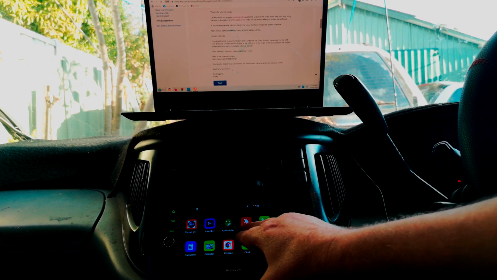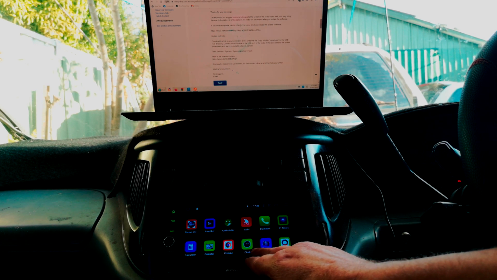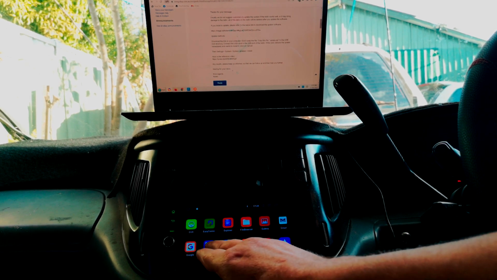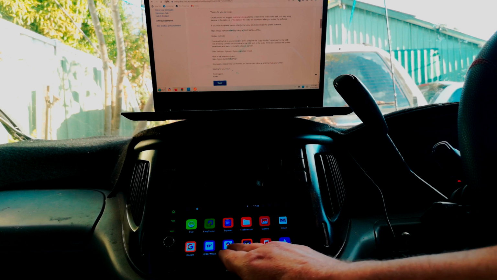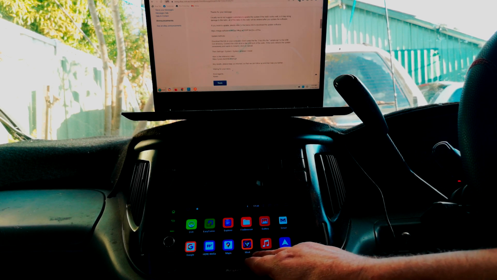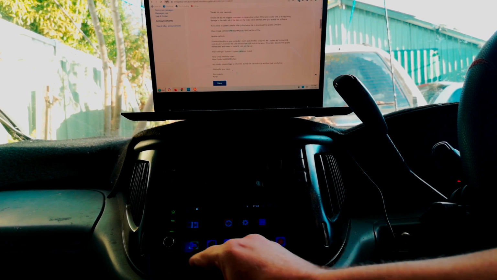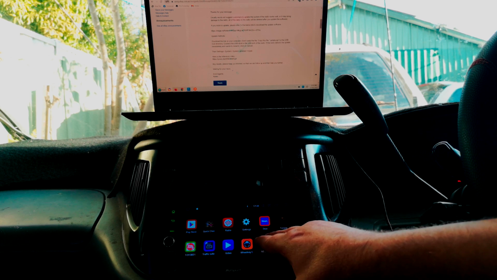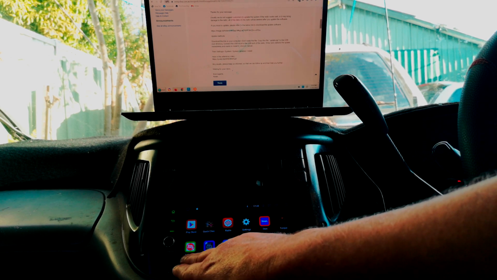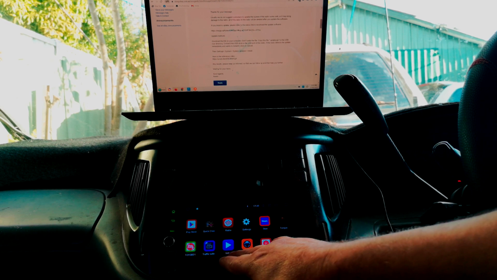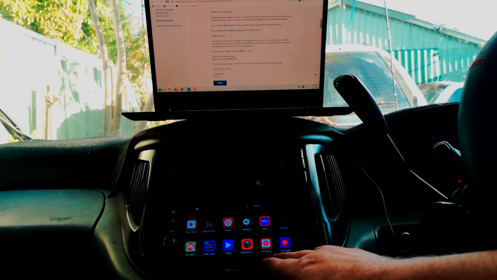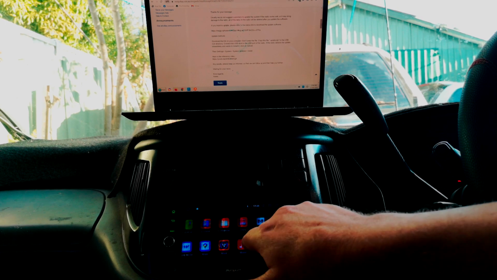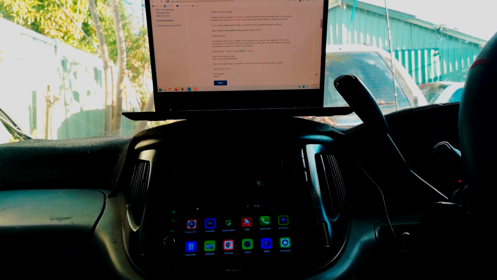So APK installer, Drive sync, Mix it, Quick checkers, Stan, Talk, OBD2, Traffic safety, YouTube Music and YouTube Studio. That's it. So they're the apps that I've installed on this. Nothing out of the ordinary.